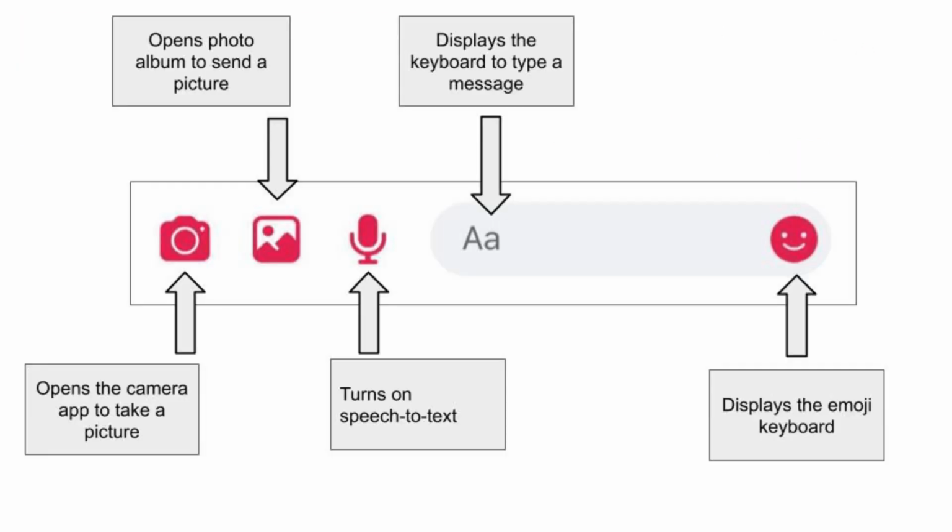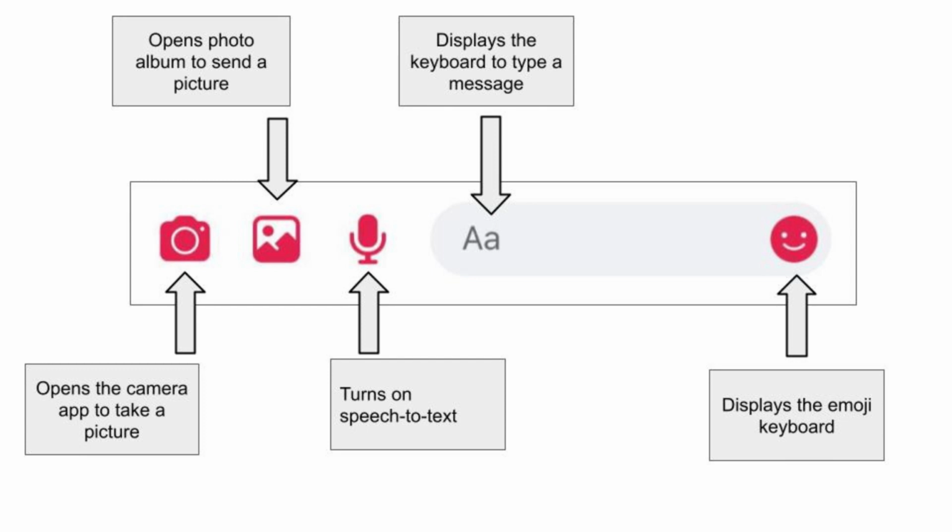When you open a chat box with a friend, you will notice a series of icons located towards the bottom of the screen. I'm going to talk about each of these icons from left to right. First, on the left, we have the camera icon, which opens the camera app to take pictures to send to the person you are chatting with. Then, we have the picture icon. Tapping on the picture icon will open your photo album app, where you can select multiple pictures to send to the person you are chatting with.